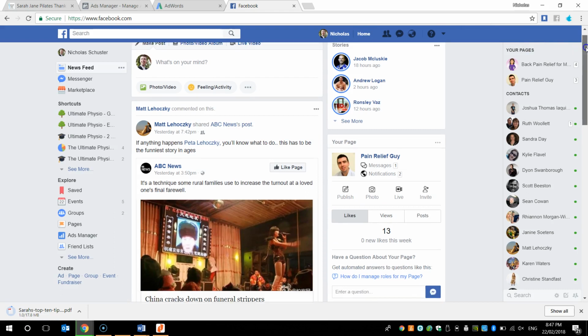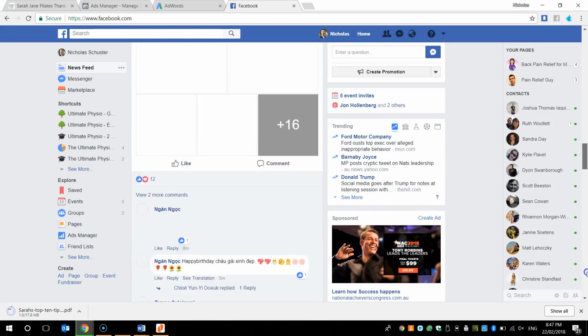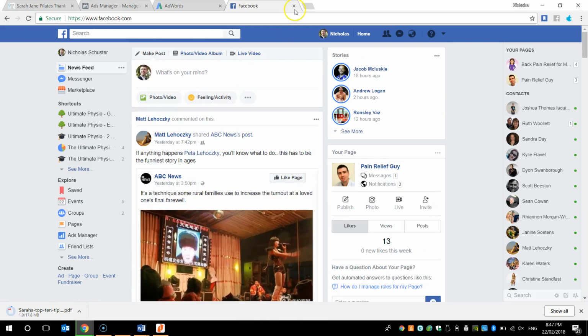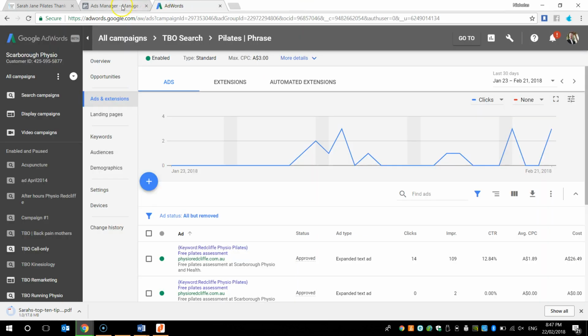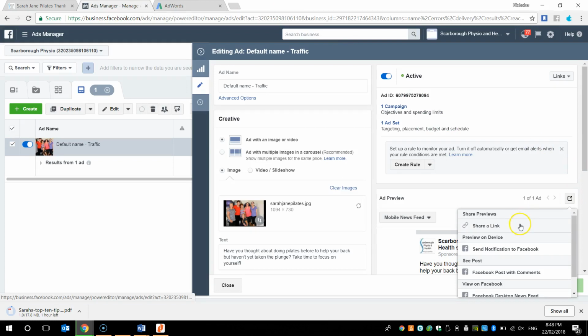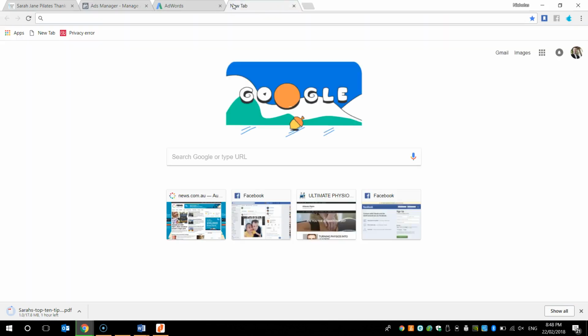Normally it just spits it up at you in your news feed. Hasn't shown me the ad. Okay. Share a link. Copy. That's how to do it. My mistake.